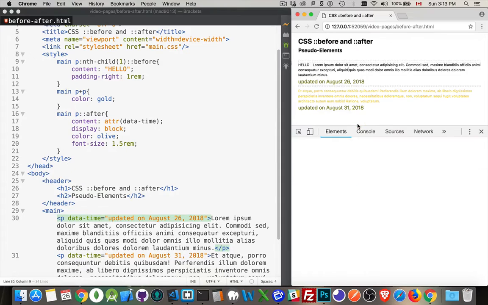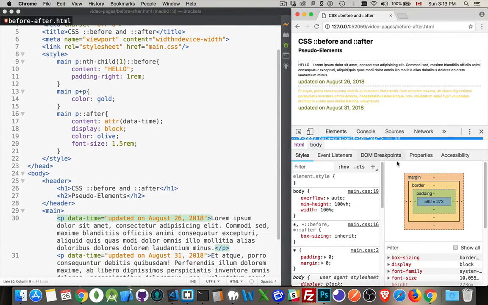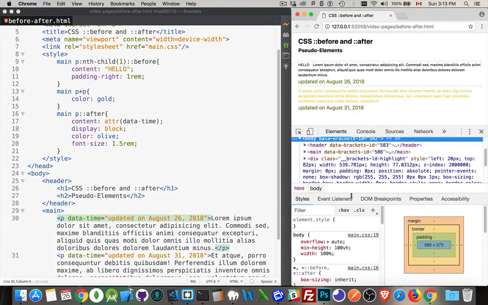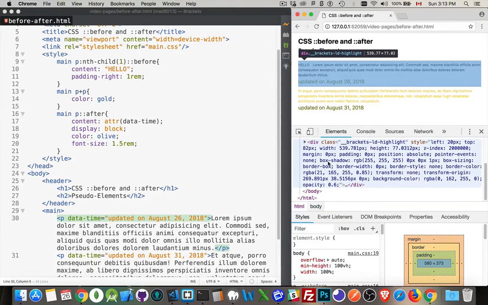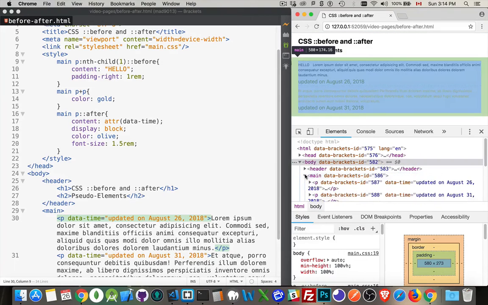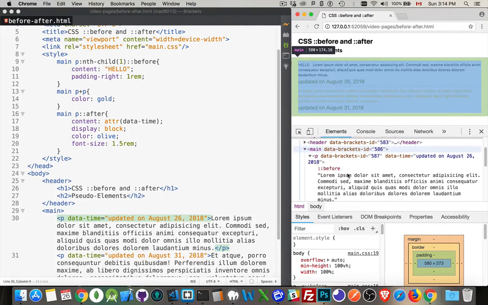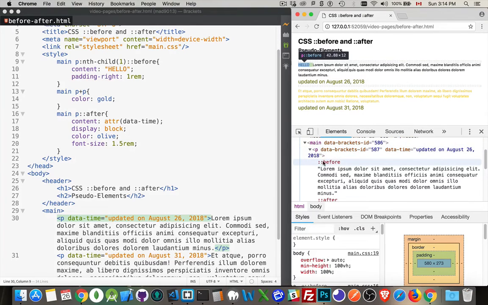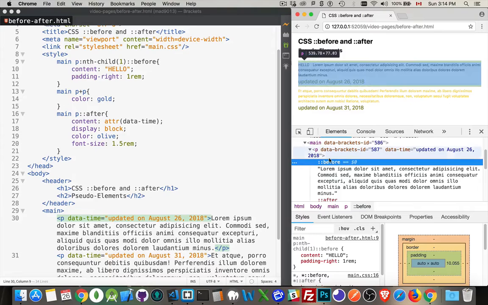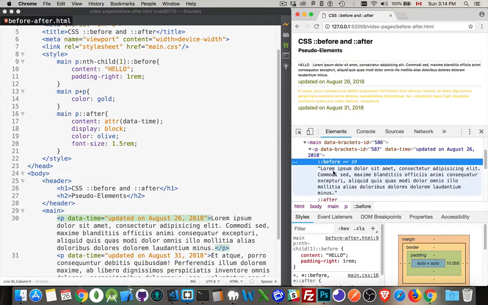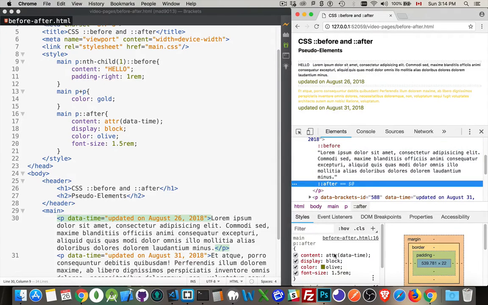If we were to look at this page, so we're looking at the elements inside the page here. Inside my main element, there's my paragraph, and you can see my paragraph. There is a before element. I can click on that. I can see the CSS that's being applied. It will highlight it for me here on the page, and I can see that there's also an after element. Again, I can look at the CSS that's being applied to that element. So it is here, but in the HTML itself, we're just getting this little reference. And because it's a pseudo element, it doesn't really exist.